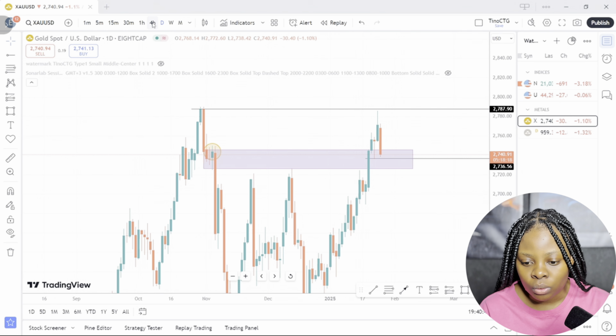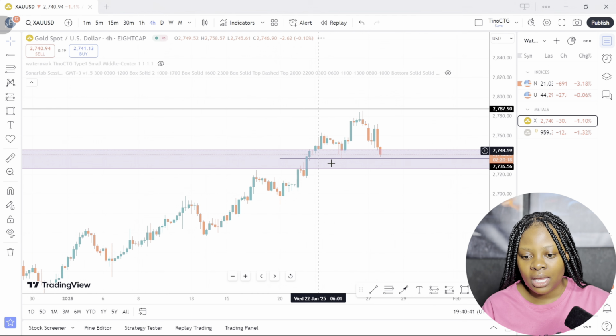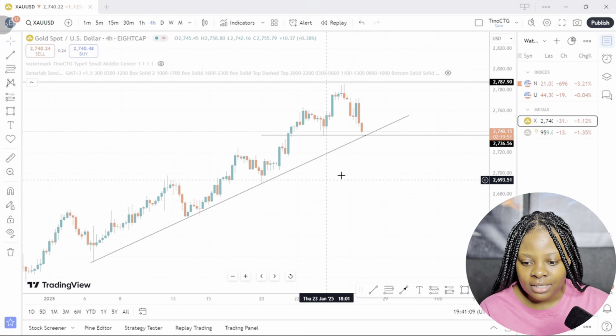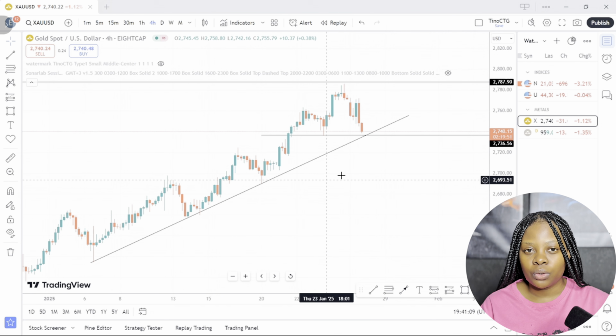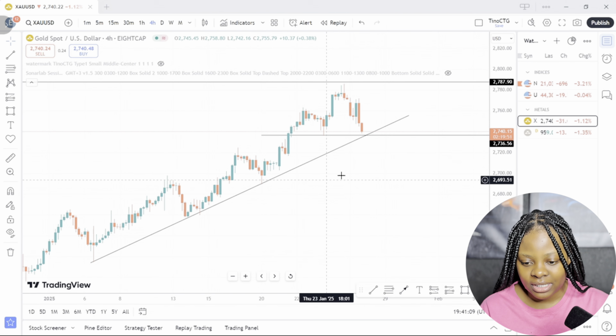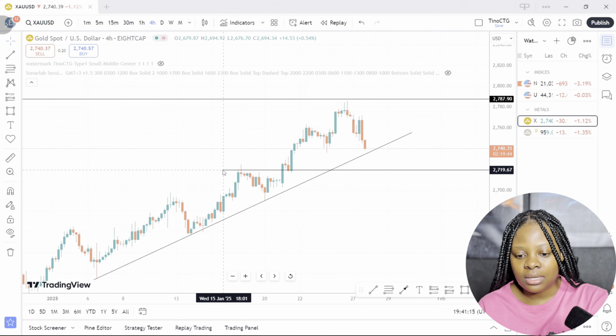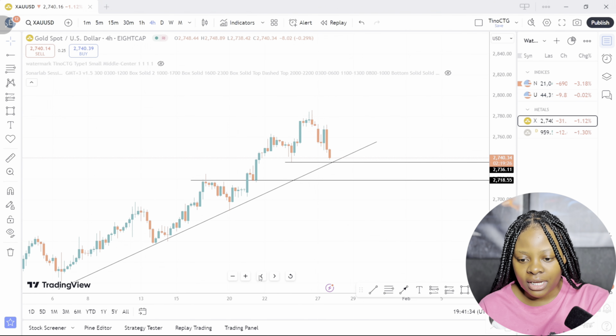Right now, let's zoom into the 4-hour time frame. Here I can draw a trend line like so. This gives us a better sense of the overall trend, the momentum. But remember, a trend line alone is not an entry signal. It's just a tool to guide us. At this point, I'm looking for confluence. I need more confirmations, right? So trend lines by themselves cannot be entry signals.